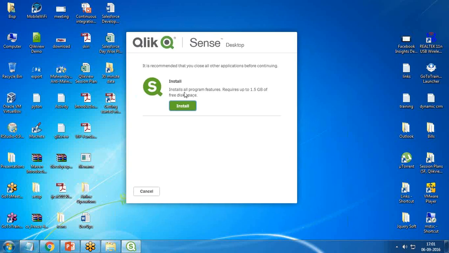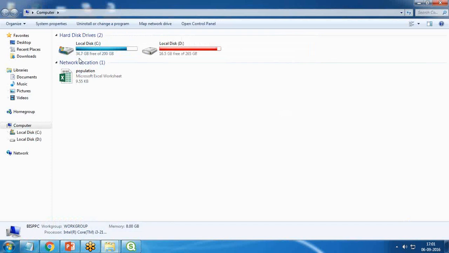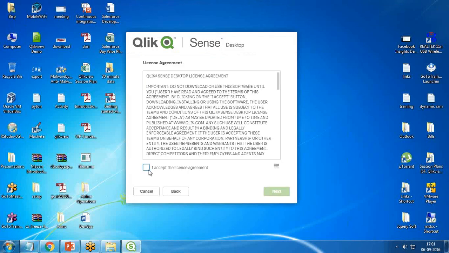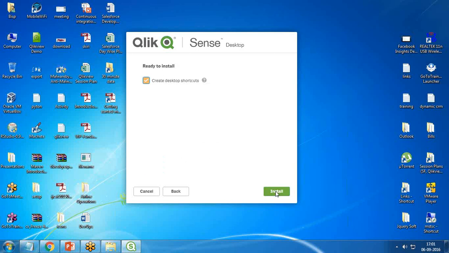It says that it will install all the program features and it will require up to 1.5 GB of free disk space. Let's have a look. I've got around 34.7 GB. I click on install, agree. I accept the license, click on next. It will create a desktop shortcut, and I would like to place a QlikSense desktop shortcut on my desktop.